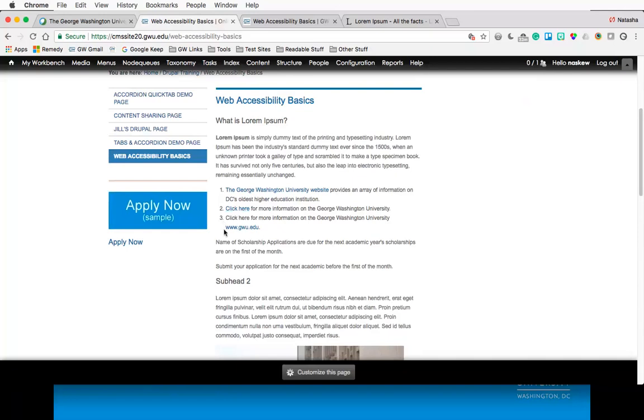And then speaking of the link itself, that's also not accessible for your user because, depending on their device, they're going to hear www.gwu.edu. And if they're using an assistive device, there's a good chance that it's going to be difficult for them to type that link in somewhere if they needed to, or it's going to try and read this aloud as a single word itself. So instead, always making sure that your link is contextual, plain language about what you're linking to, or what action it is that your user is going to take.